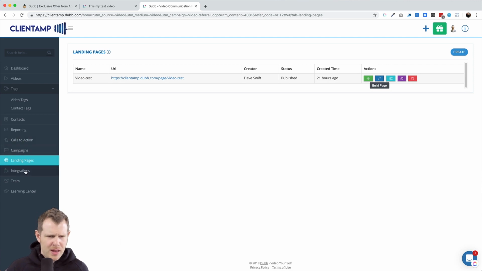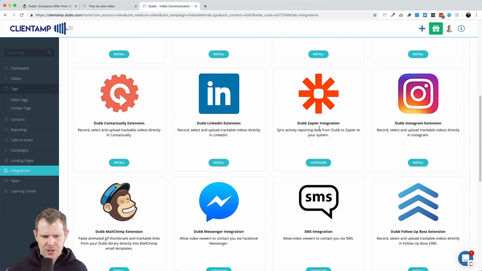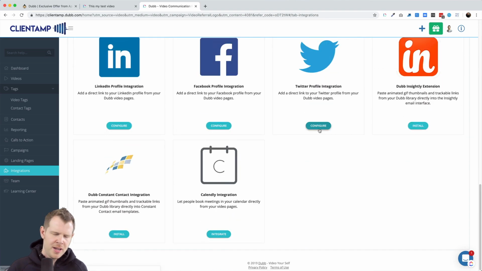searching around. Okay, so let's talk about integrations here. And we'll talk more kind of about what I don't like about the tool. Integrations, they've got a Chrome extension. There's an app for your iPhone, an add-on for Outlook, add-on for Slack. I'm not going to read them all here. You can go ahead and check out this page if you see something you're interested in.